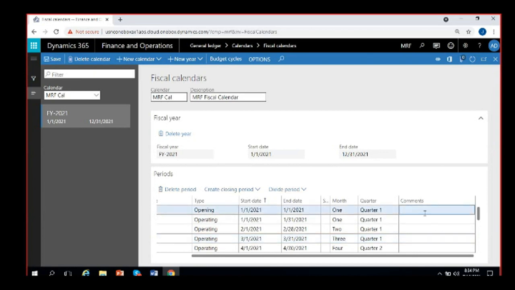If you want to add any additional comments for your period, you can add them here. These are not mandatory, just optional fields. If you have to add any comments, whoever comes into this calendar to check it can see the comments that were added by you, or you can keep some comments as a reminder for your own sake. Whenever we open this calendar, we will find those comments and keep in mind not to do something or to do something. That kind of reminders you can keep here.